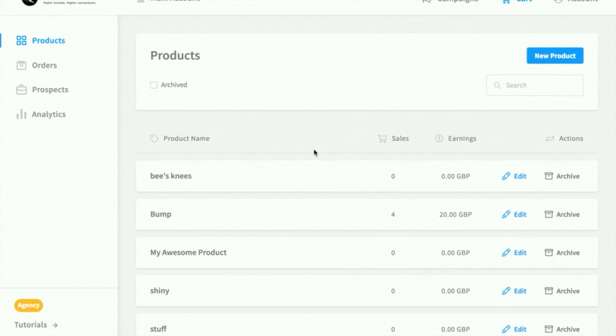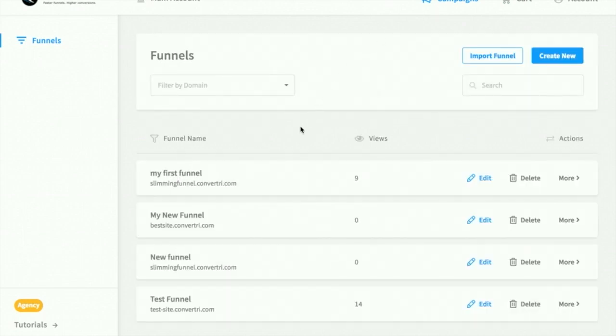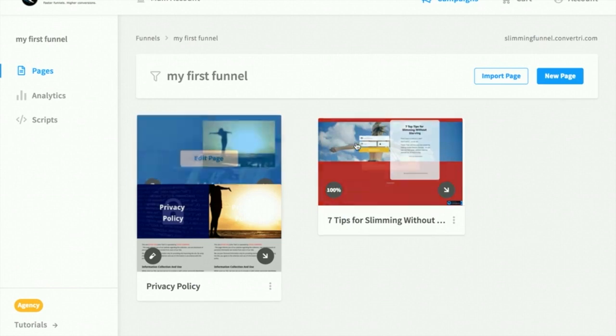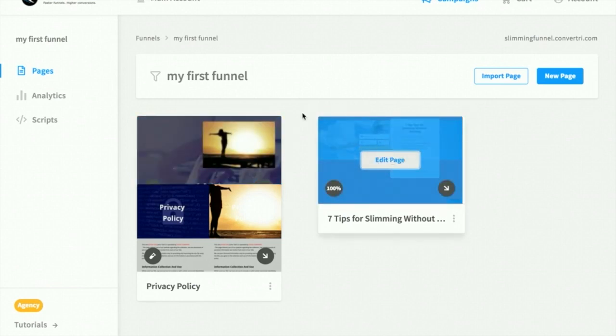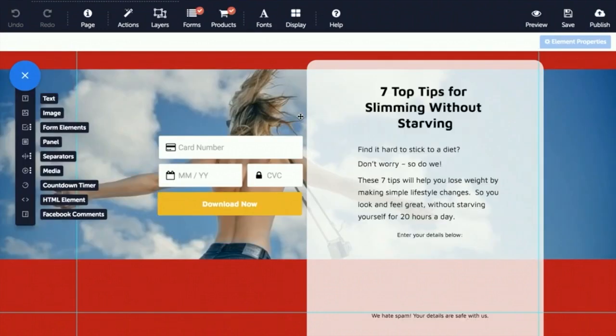Thirdly, we need to use our product site to link everything together. You will need to create a site with at least a checkout page and a checkout form plus a download or thank you page to proceed. Number one, in the Convertri dashboard, click on Campaigns on the top menu. Two, select the funnel campaign and then the blue edit. Three, click on Edit Page on your checkout page card.